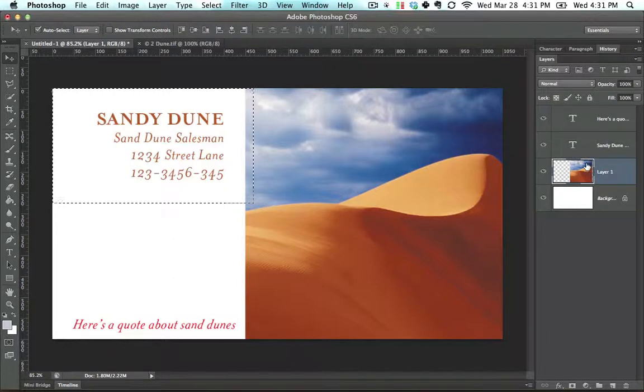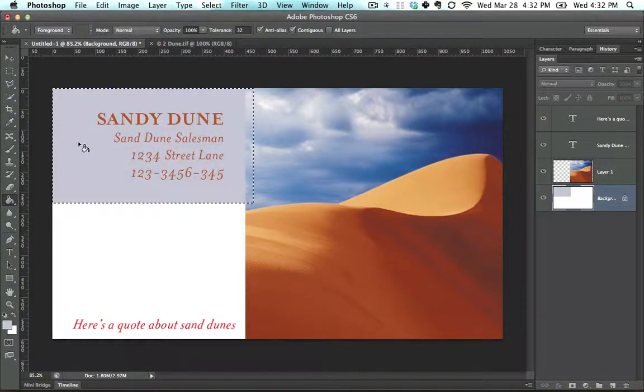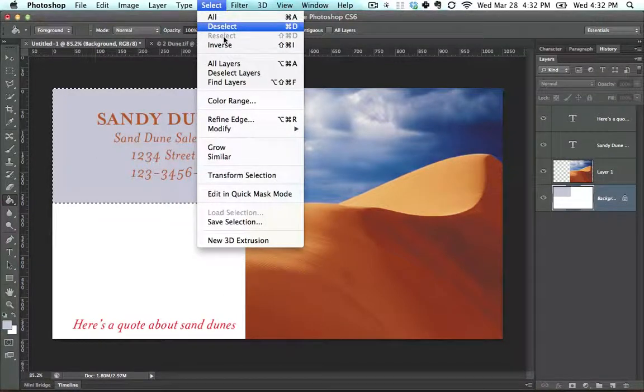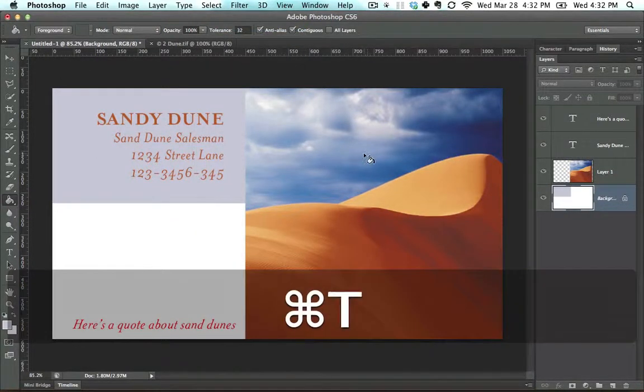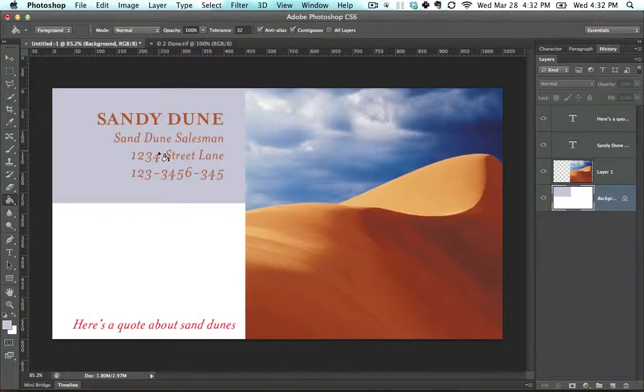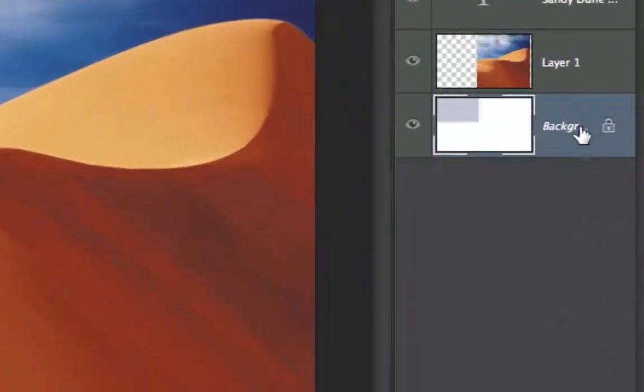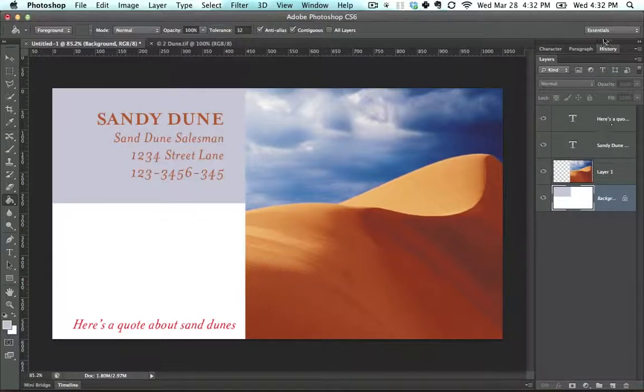And instead of selecting our sand dune layer, let's hit our background layer. And let's go to our fill tool right here. There we go. And I'm going to go to Select, Deselect, and try this again. I'm going to hit Control T, and you'll notice nothing is happening. The reason nothing is happening is because the background layer is locked in place. You'll notice there's a little lock sign right here. That's telling us that if you do anything on the background layer, don't expect to be able to transform it. This is just here to set up a background color. So that's no good either.